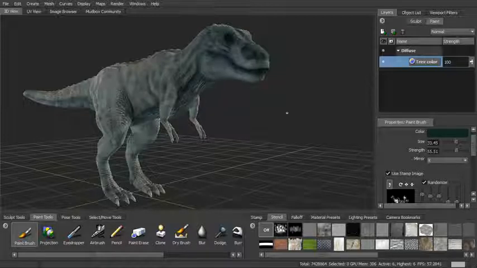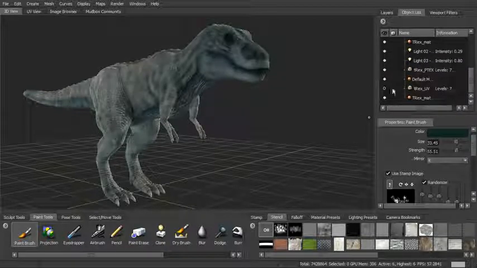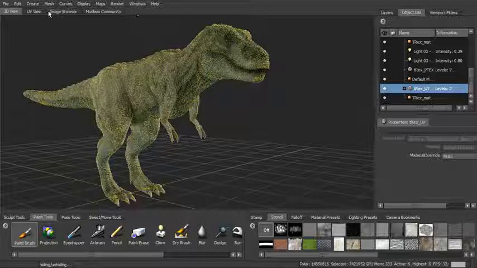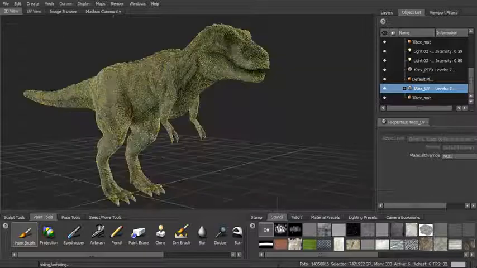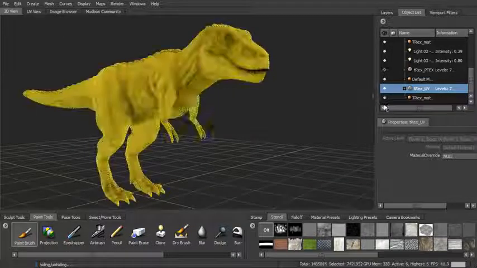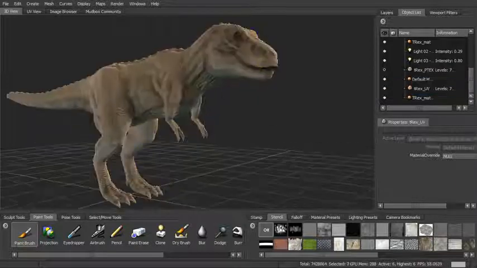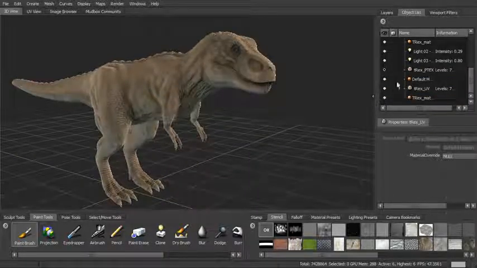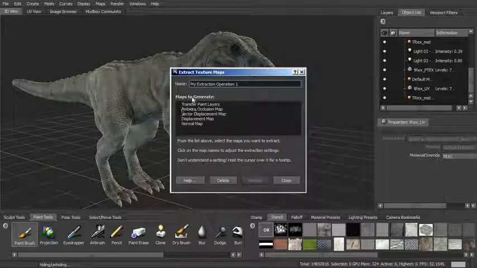Now we can actually do that very quickly. So let's take a look at this. We've got another mesh in this scene file. This is the T-Rex_UV. And so if I go ahead and turn that on, and let me select this, you can see that it actually has those T-Rex UVs associated with it. So all we need to do at this point, and if I turn off the PTX, you can just see that this T-Rex UV doesn't have any textures associated with it. Okay, and so what we can do is, let me turn both of these on here. We'll go up to Maps, Extract Texture Maps, New Operation, and we'll use this Transfer Paint Layers.